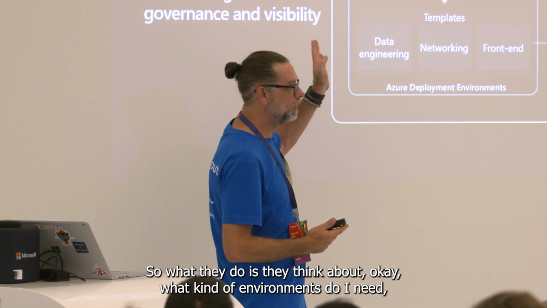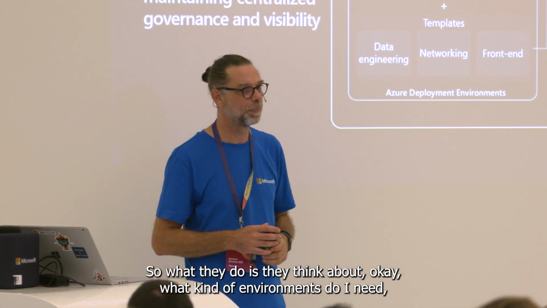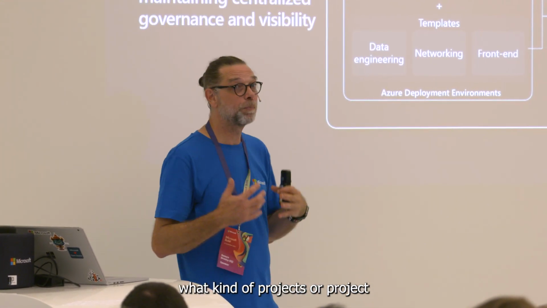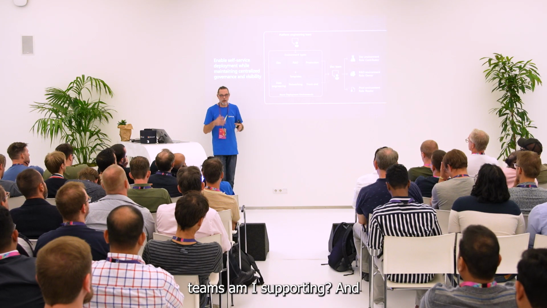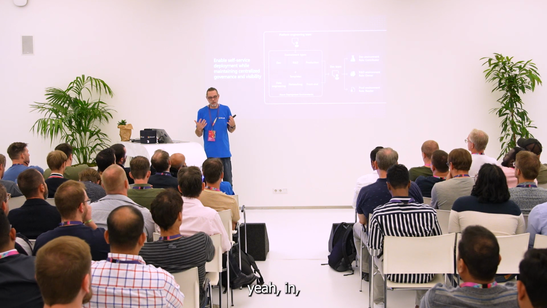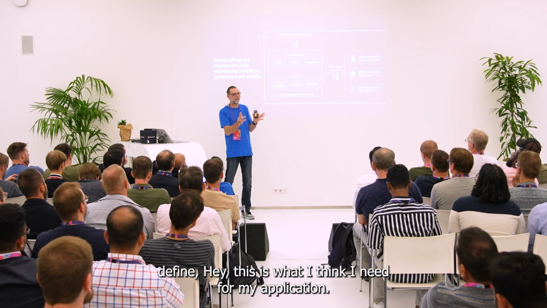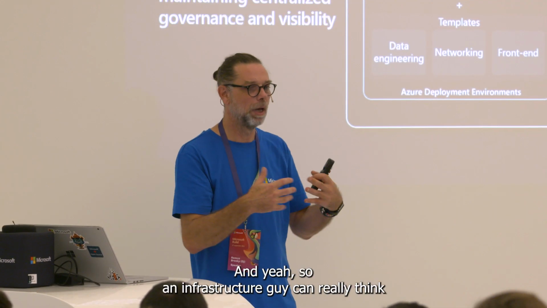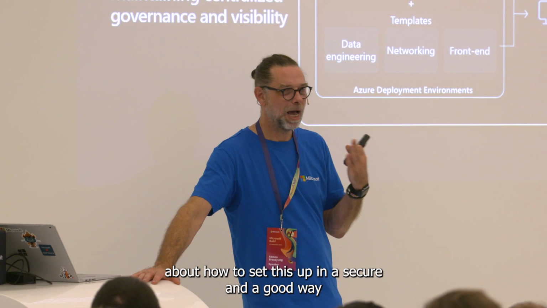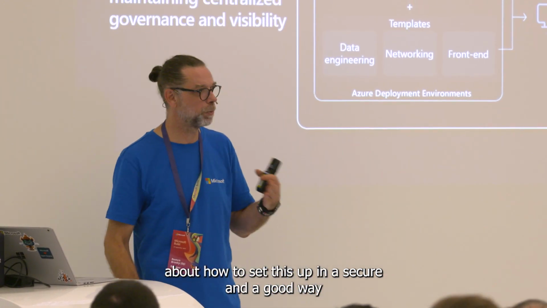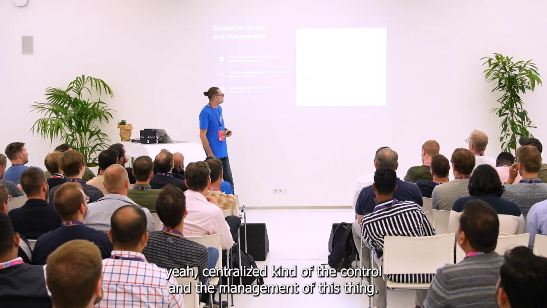Right? So what they do is they think about, okay, what kind of environments do I need? What kind of projects or project teams am I supporting? And in a piece of collaboration, you can just define, hey, this is what I think I need for my application. And so an infrastructure guy can really think about how to set this up in a secure and a good way. So centralize the control and the management of this thing.